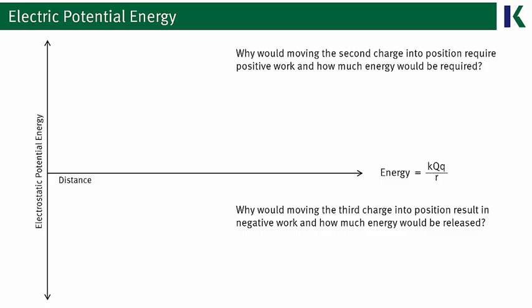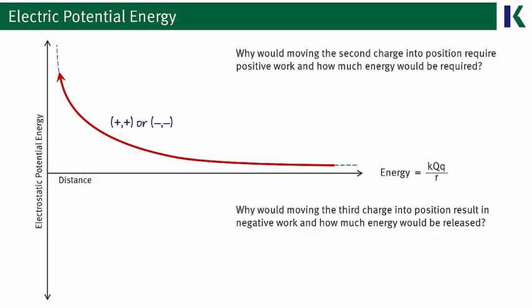Here's a question for you. Other than 2 positive charges, how else could we get a positive output from this equation? We could use two negative charges. A minus times a minus is also a plus. And the important thing is that physicists have come up with this really elegant equation that works for any pair of like charges. Either way, there's an inverse relationship between distance and energy. When you push two charges closer together, plus plus or minus minus, in both cases, their energy goes up. This should fit with your intuition exactly.